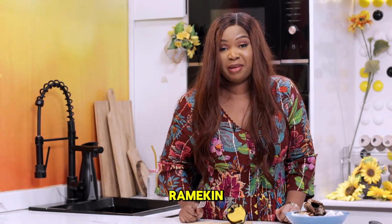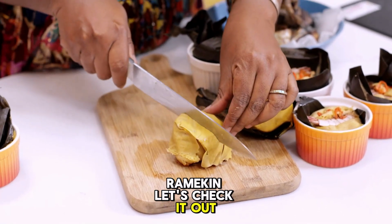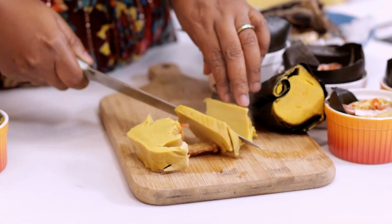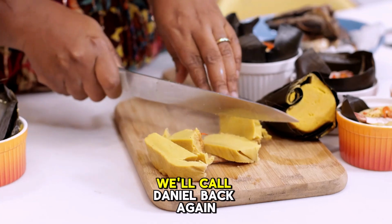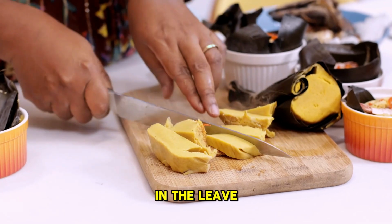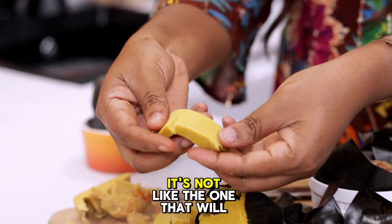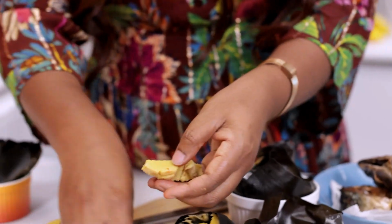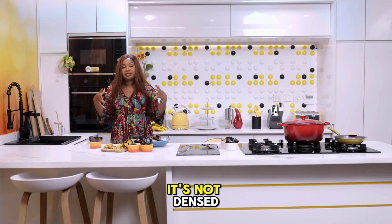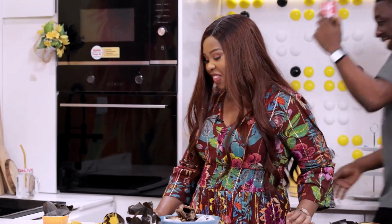Let's check out the ones in the ramekin. All right, so for the one in the ramekin, let's check it out. We'll call Daniel back again to come and compare the ramekin to the one in the leaf. You can see how it is, it's airy. It's not like the one that will hook you on your chest. It's airy. It's not dense. I did not finish my okpa because I know that I will come back again. So I'm back.